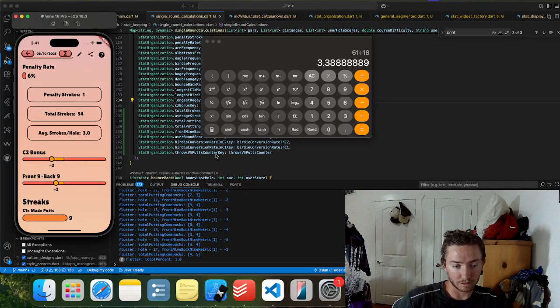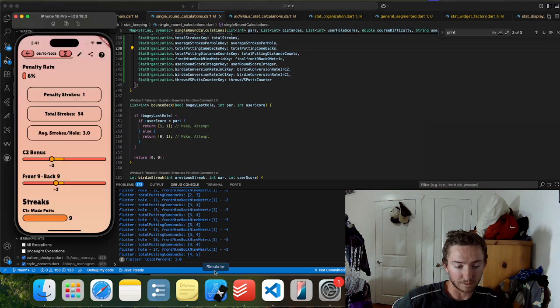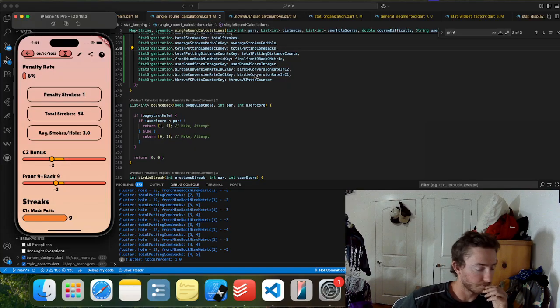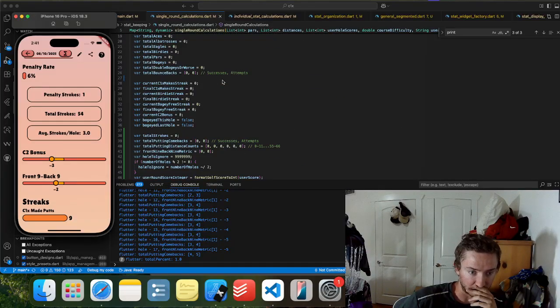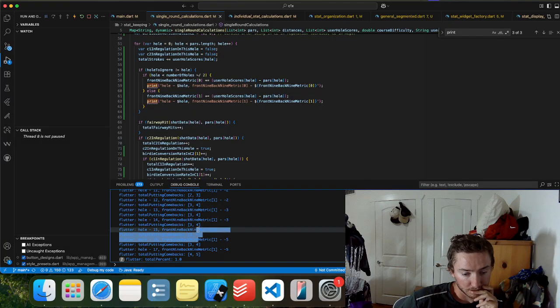So it looks like I'm getting the correct value, but the way I'm shifting that line is not correct. I guess we'll fix the math first. So front 9, back 9 metric is -5 here.